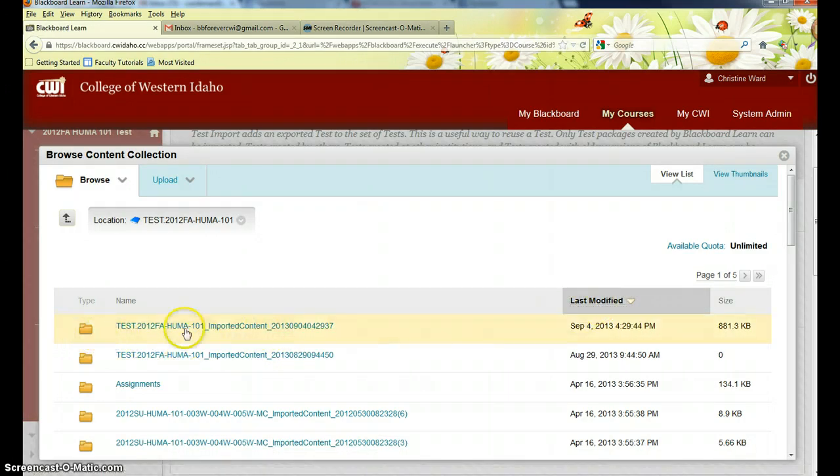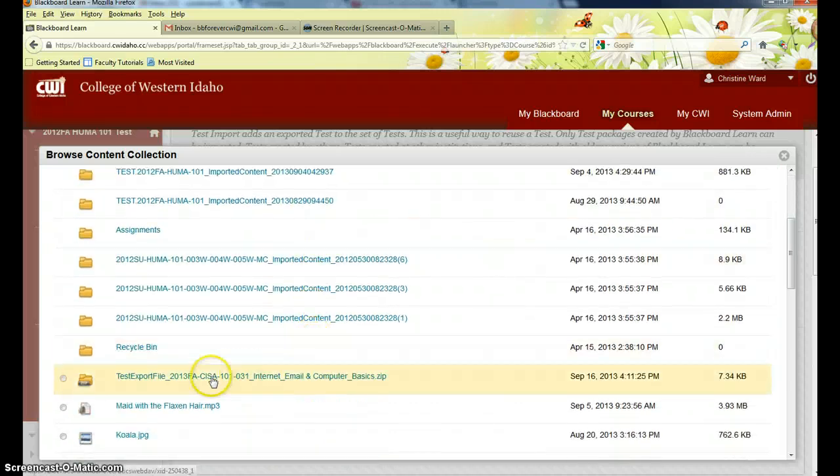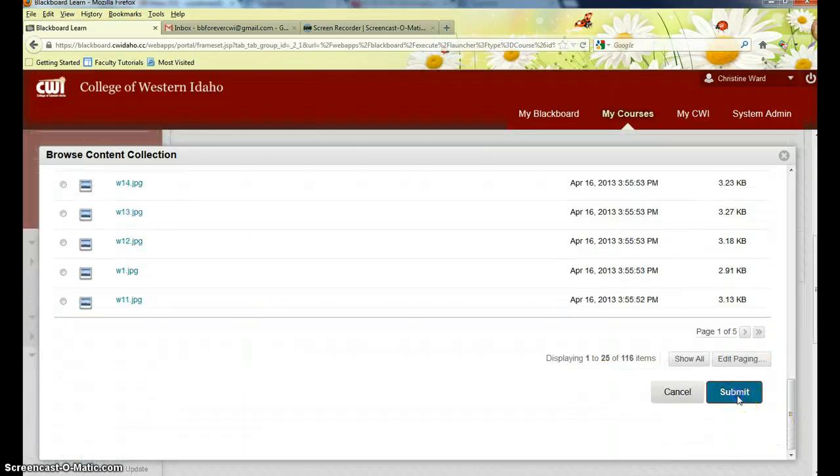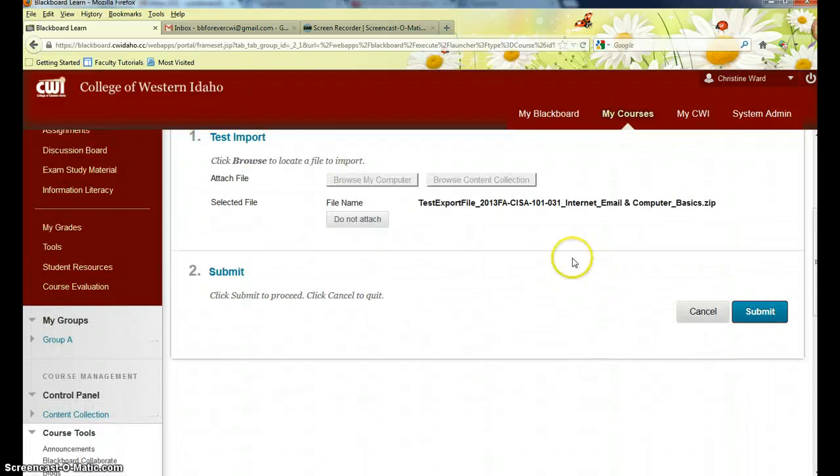Here is the September 4th test that I've imported. Here is the one that I did today. So I would just click this radio button and then click submit. It has to be a zip file, so that's why we had to spend time looking for that test export file. And then I click submit.